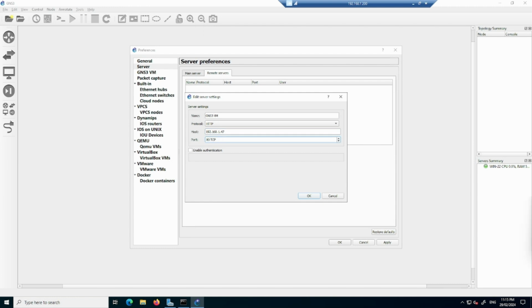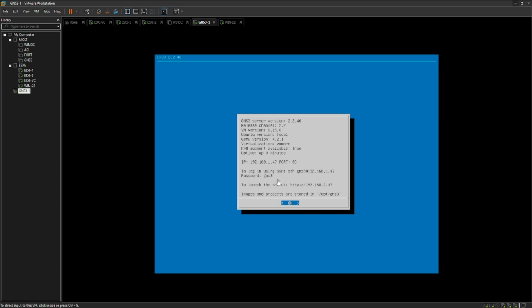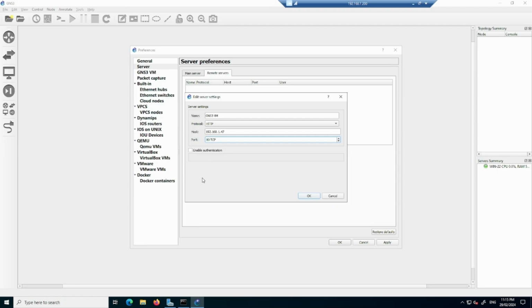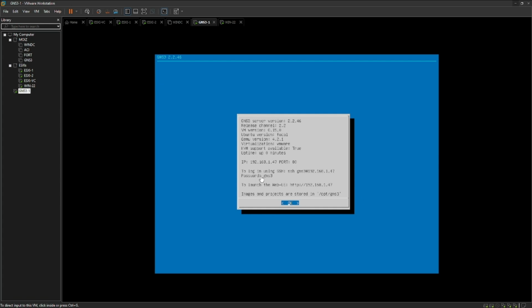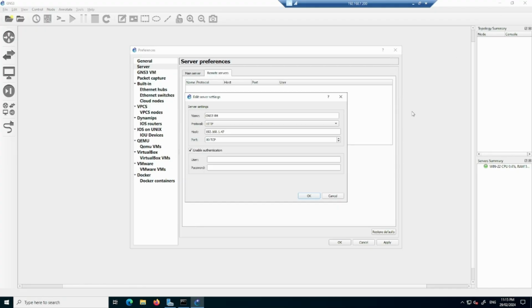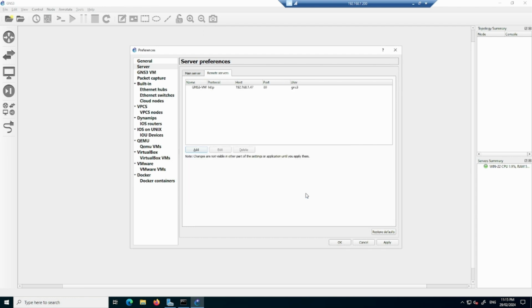If you go back to your GNS3 VM, it is saying that it is open on port number 80, so you have to be careful with that. Enable authentication, that's correct. For the authentication, the username is GNS3 and the password is also GNS3. So we will enable the authentication. We will say GNS3 and GNS3. Click on OK, click on apply, and this is where you see that my GNS3 VM is up and running.